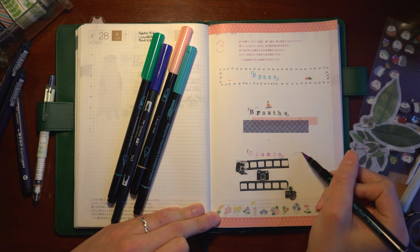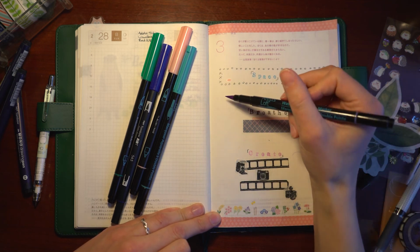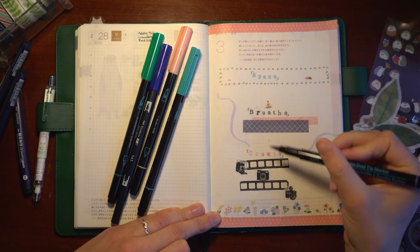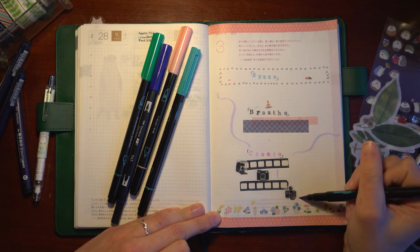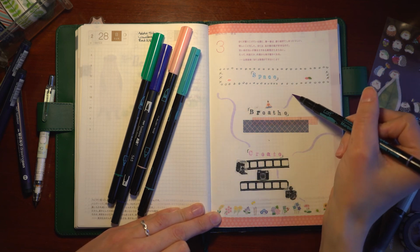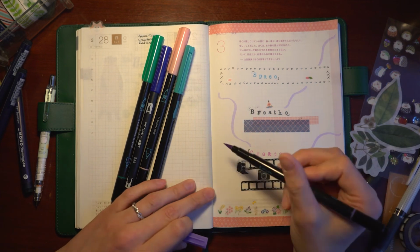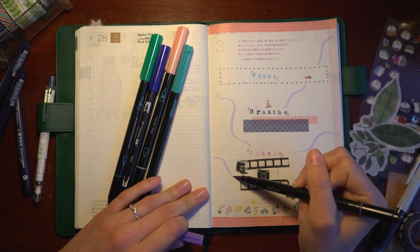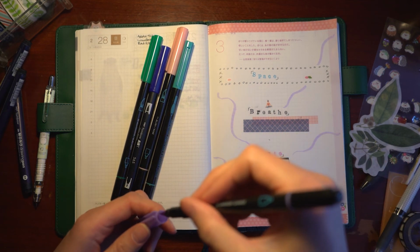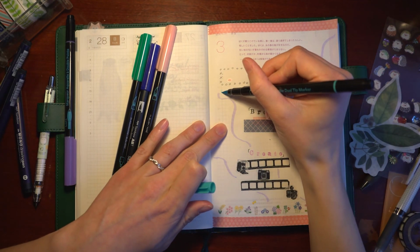I just want to, I don't know, make brushy shapes and just see where it goes. And it might look just crazy in the end, but who cares? It's mine. I mean, I am showing it to the world via YouTube, but I don't know if anyone is actually gonna care. And if they do, then that's definitely more their problem than mine.